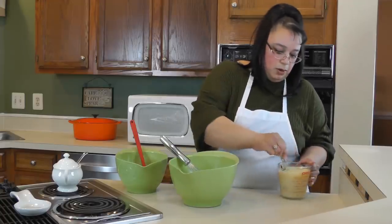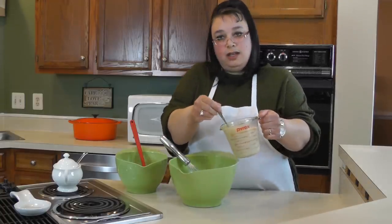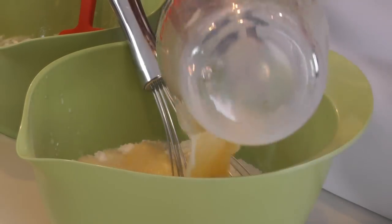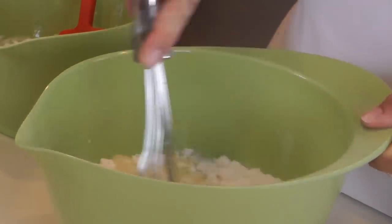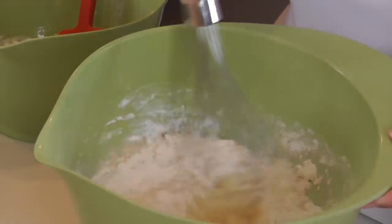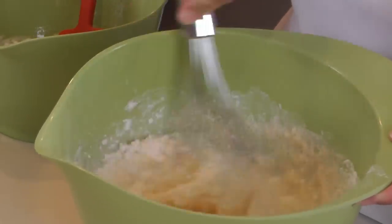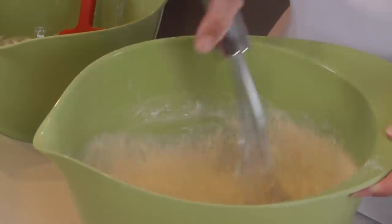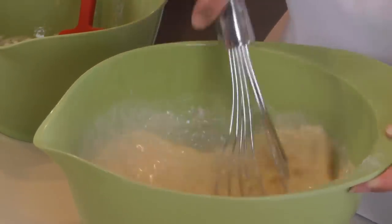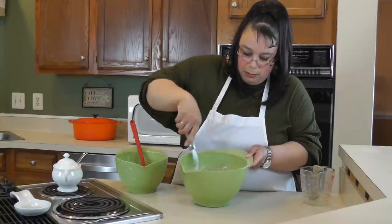So this is our milk mixture, and we're going to go ahead and add that in to our dry ingredients. And we're going to stir this and mix it till it's pretty well mixed. And it's going to be a little lumpy, that's okay, because you don't want it to be overmixed.